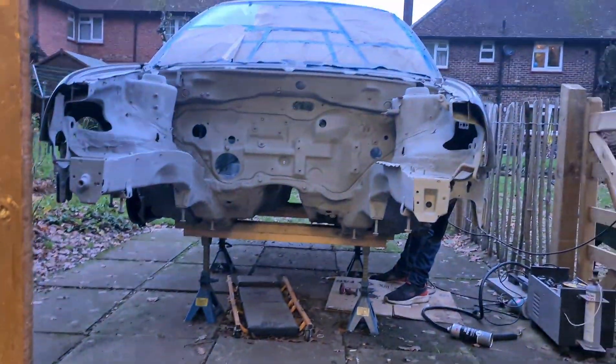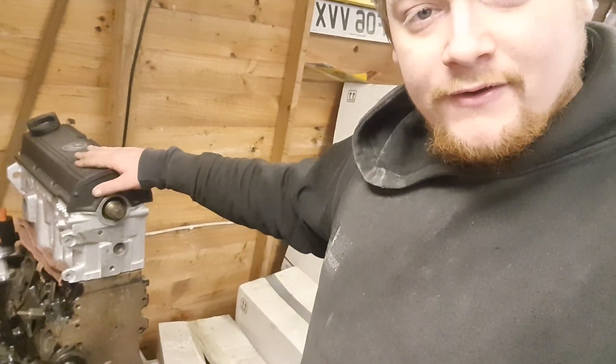It's coming along nicely. All the hubs are on, spinning free, moving well. All the engine mounts are ready to go on. The bay just needs to be painted — after the bay's painted we can start putting ABS stuff back on, start doing brake lines, and then we can start rebuilding the engine.